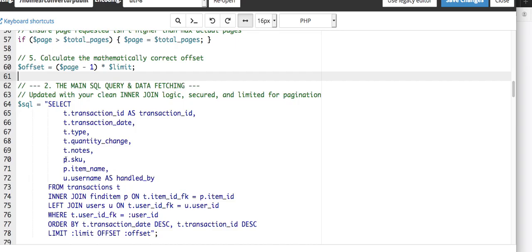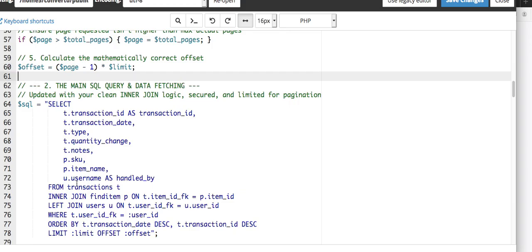I like the idea that P stands for the product. Then we could say I want the SKU and the item name. This is exactly how you create these things.